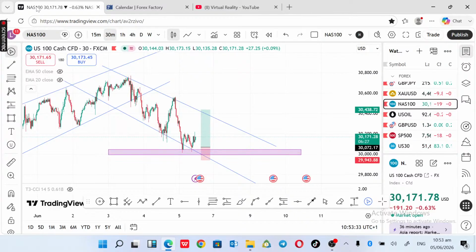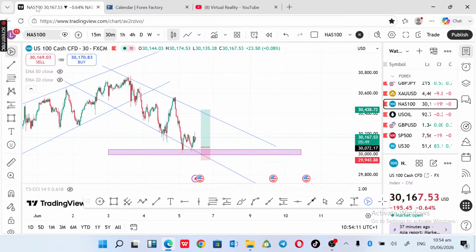We are here once again to give you what it takes in Forex to have a correct, good analysis for the end of the week. Today is Friday, 5th of June 2026. So we're just starting off the day very bright and great. I want to assure every one of us that this morning we'll be having good technical analysis on live gold, S&P 500, NAS 100, possible oil, GBP USD, GBP JPY. Just for a few minutes, we will be doing that live. So let's see how that goes.